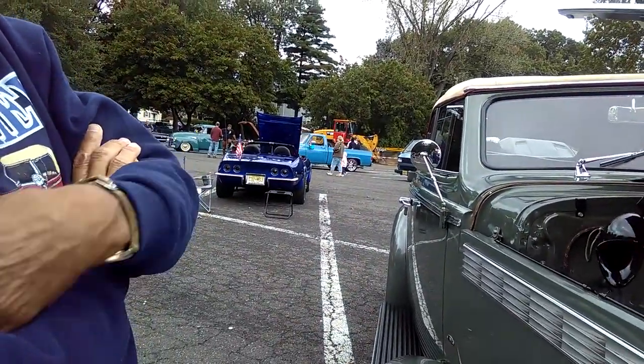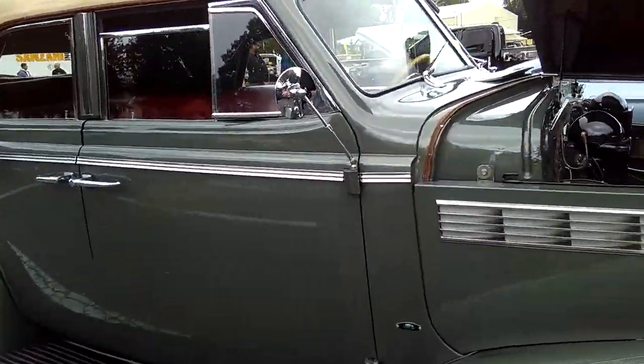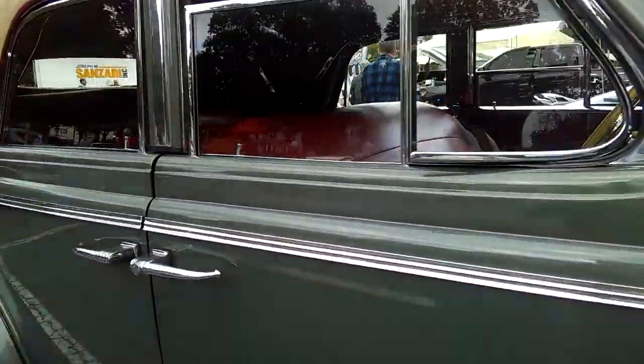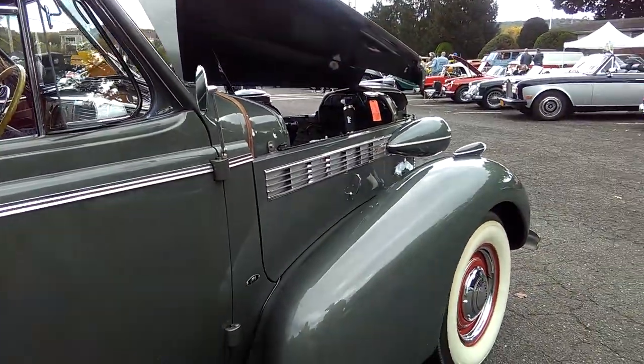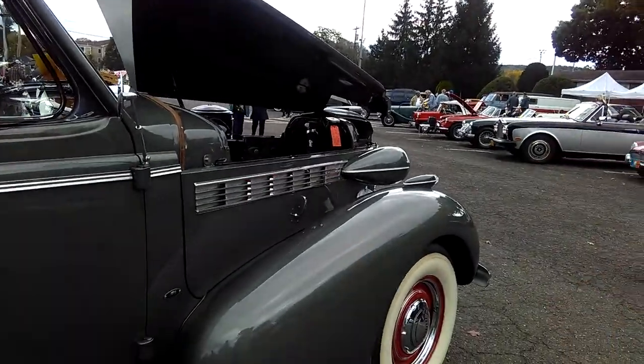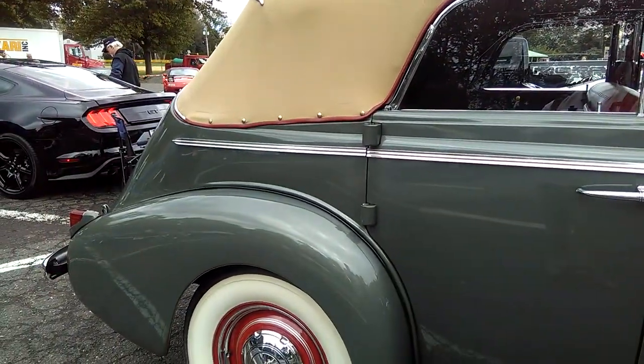Well, the Century is this body back, and then you extend it forward to put the Roadmaster engine in. So it was the first factory hot rod. In other words, the first factory production hot rod.